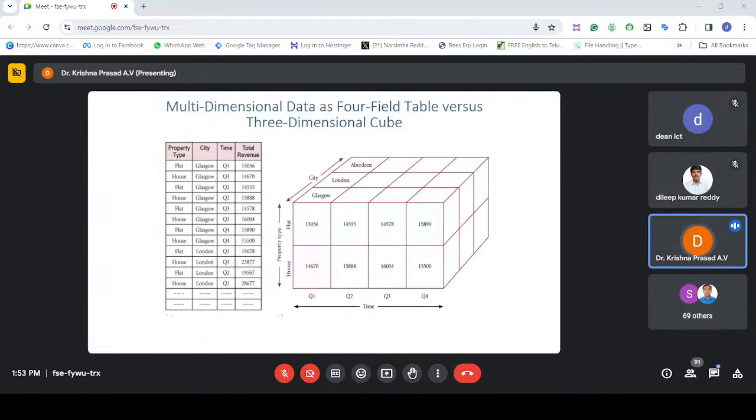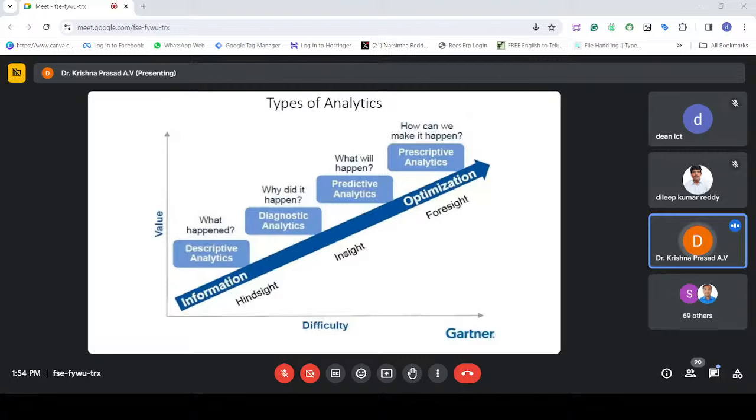In the same way, for the same table, if we apply visualization, if you represent it in pie chart form or bar chart form or any graph format, you can understand more easily. That means we are trying to represent the data easily to understand. Here, I think now you understand the meaning of analytics.